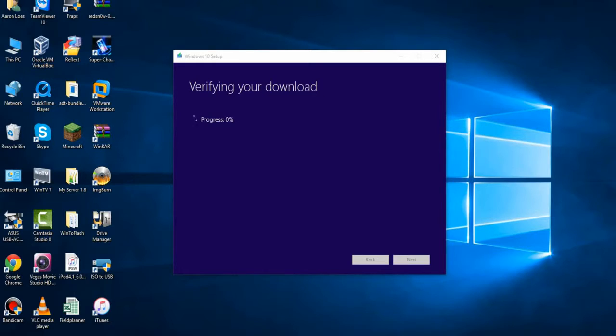Okay, so after the download progress is finished, now it's going to verify your download, so this could take some time as well. And then once the verifying download is finished, it should take you to another screen. That goes actually fairly quickly, and then it's going to create Windows 10 media.